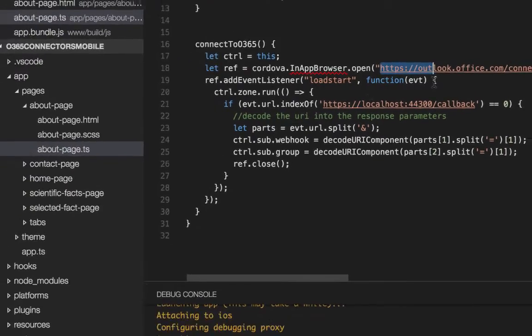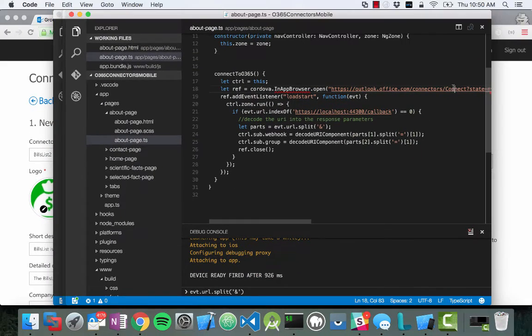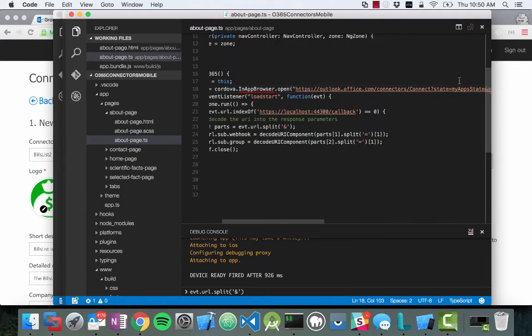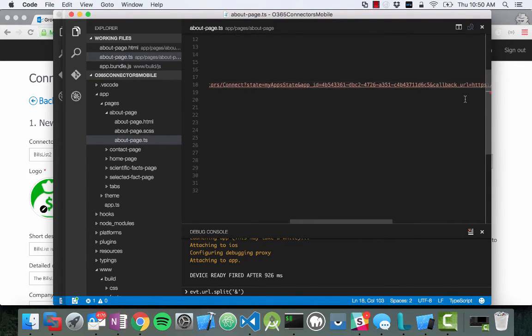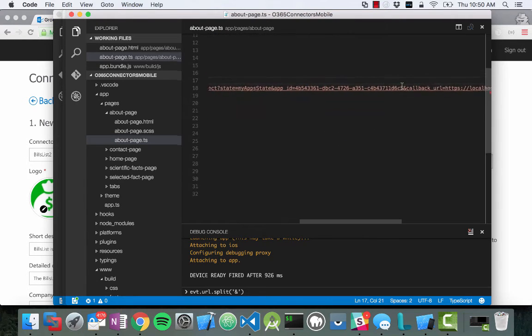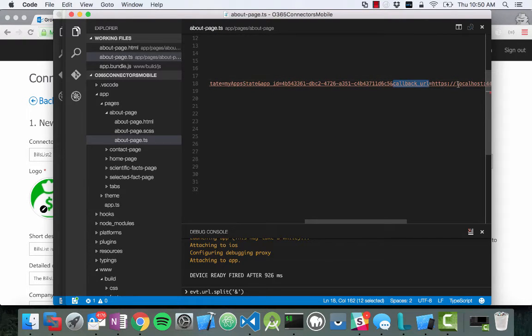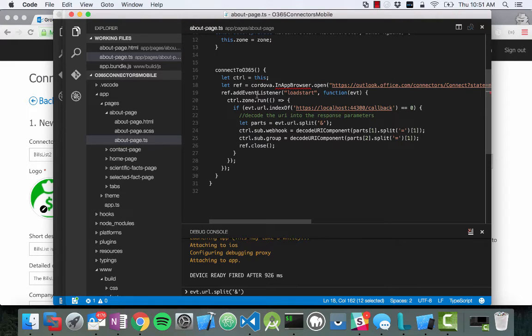If I zoom out, you can see it's just going to connectors/connect, and then it's passing some parameters. If I scroll out to the very end, it has my connector ID, which is a GUID, and down here at the end is that callback URL. Then on the browser control reference, I added a listener that says anytime a new page loads up in that browser, let me know about it.